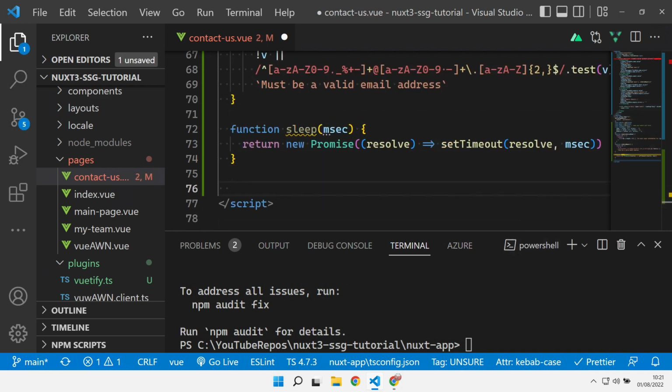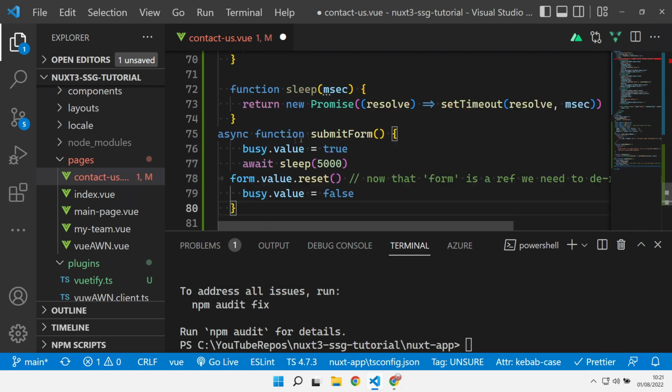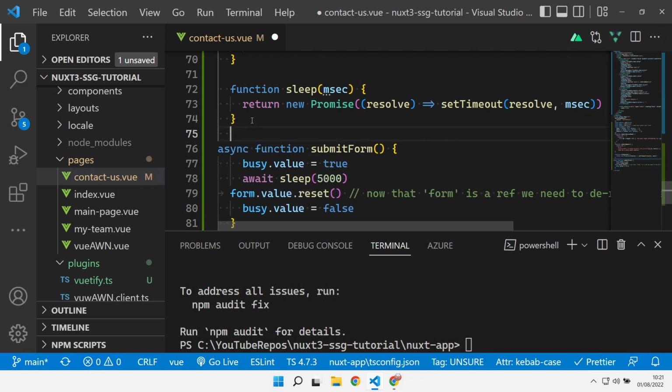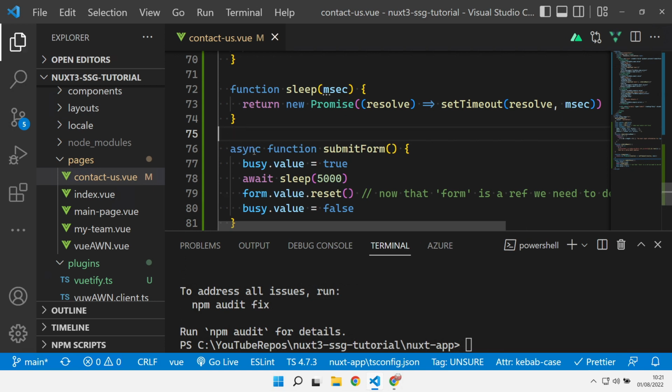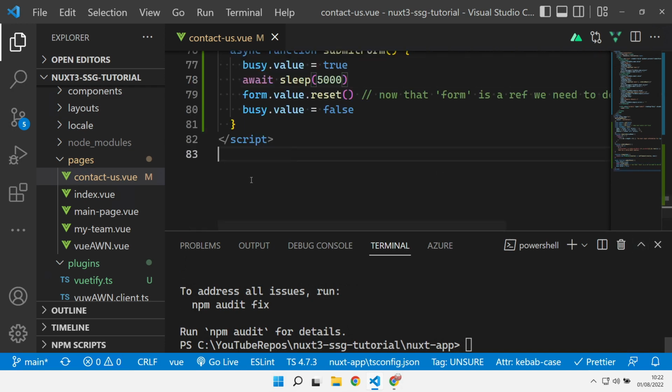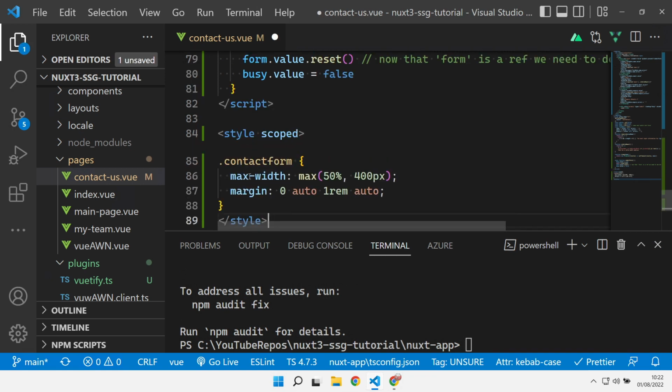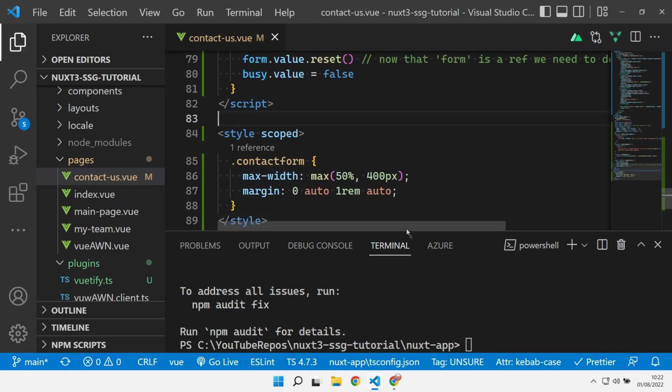And then finally, I've got my submit function. So my submit form basically just sets the busy flag to true, waits for a set period of time, calling that sleep method, resets the form, basically saying that it's okay and it's accepted all those values. So we reset the form back to their default values and then finally set that flag off to false. So that gives us a kind of illustration of how the form might behave when we actually get to the real world. I need to go and add some styles into this as well. So let's just copy my style across as well for the contact form, and that should be all we need.